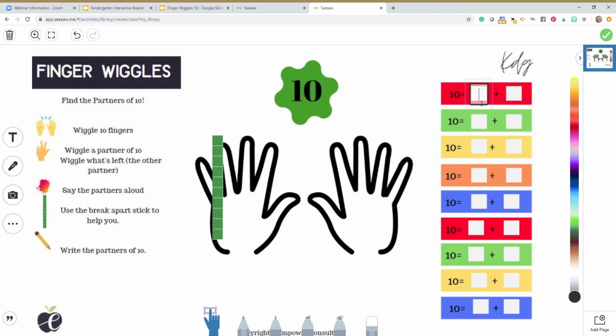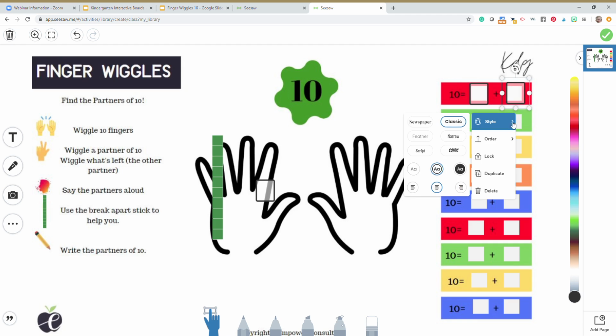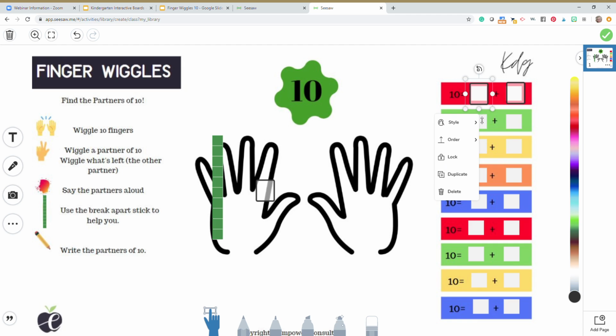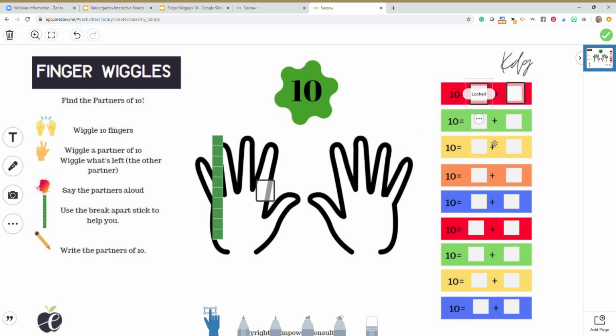So I have the box my size. Now I've shaped it the way I want. I'm going to Control C, Control V, and see if that'll help me get another one. Let's see if it works again. It's not going to. Let's see if it'll do this way. Duplicate, there we go. So I apparently have to right-click it, duplicate it, and then now I can put it here. Now notice when I click those little three dots, I can lock it. I would suggest you go ahead and do that so that when the students touch it, it doesn't move. Okay, so now that it's locked, when I click on it, I can type something in there, or oh, I guess I have to leave it unlocked. Let's leave it unlocked. Good, we're doing this together.